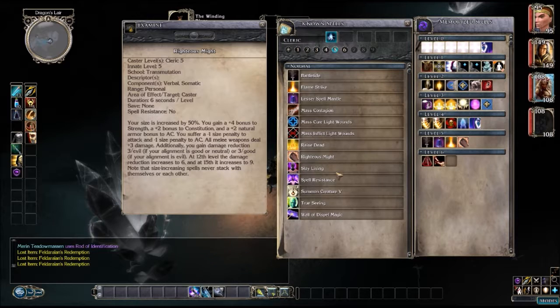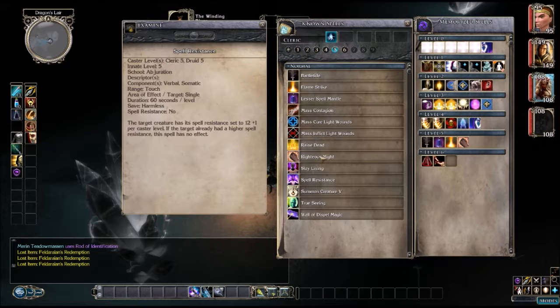But there are other ones that I like in this spell line as well. This one here, a lot of people may not think that Slay Living is all that great because you have to touch the target, if I'm not mistaken. You have to walk up and touch them. You're already a cleric, you're already fighting up in their face anyway, so this spell's not that big a deal.